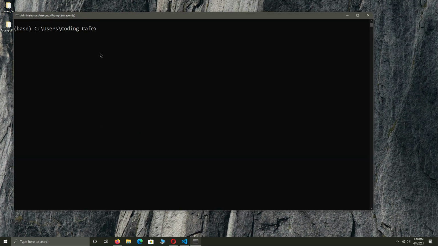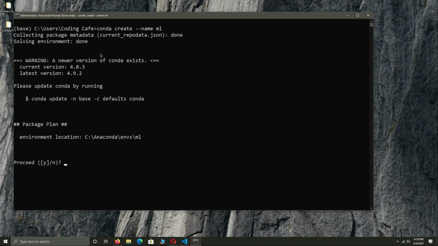In order to create a new environment, we have to write this command, which is conda create --name and then your environment name. Let's create a new environment by the name ML, which stands for machine learning. Let's press enter.